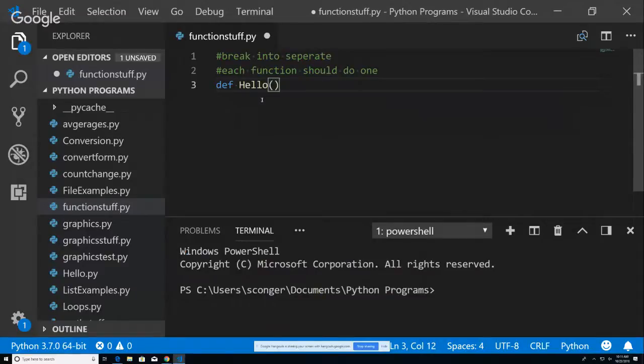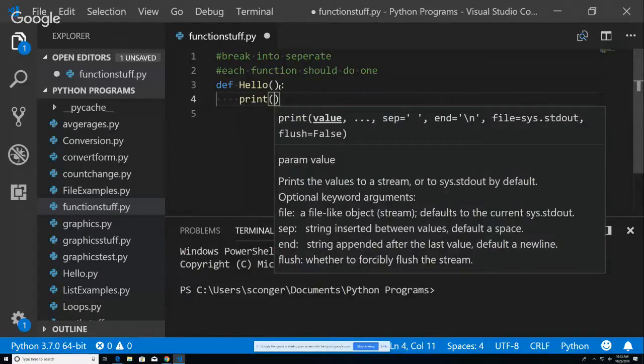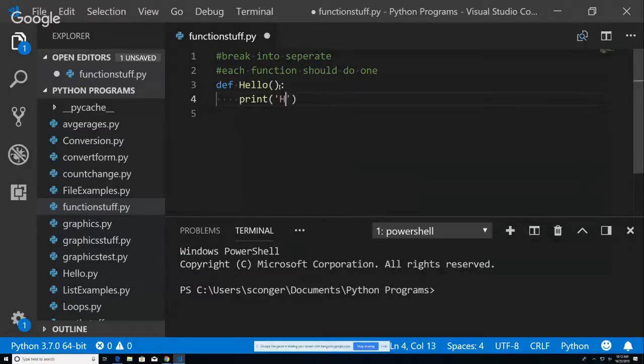It'll have empty parentheses and a colon. And I will just print hello, all you Martians or whatever.